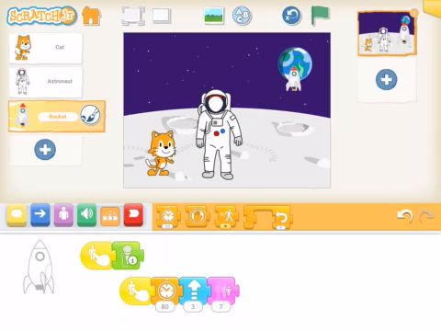Okay. We want our sprite to disappear when it finally gets to Earth. But before we do that, I think it would be better if our rocket goes up and gets smaller in gradual steps instead of going all the way up and then getting smaller.